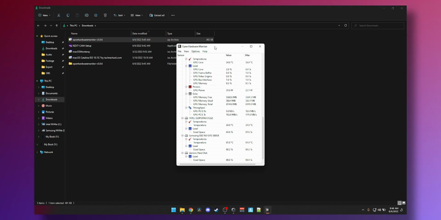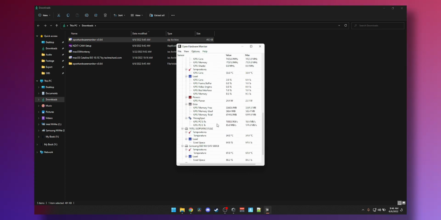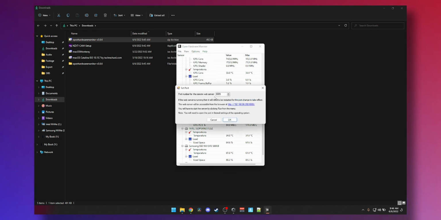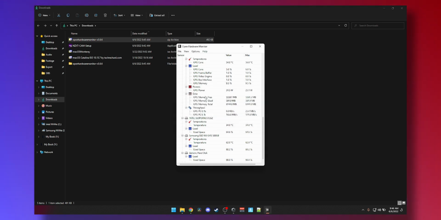And if you want to monitor these temps from your mobile phone, you can run a server, it's a remote web server, and click on run. And you can set the port here. By default, it's 8085. And then you can jump onto your phone and visit this address, which will be different in your case, to monitor your temperatures from your phone, which is pretty handy. So you can definitely do that. You can even see temperatures of your SSDs if you have SSDs or hard drives. You can see my 960 Evo is running at 62 degrees. Intel is running at 34 degrees, pretty slick.